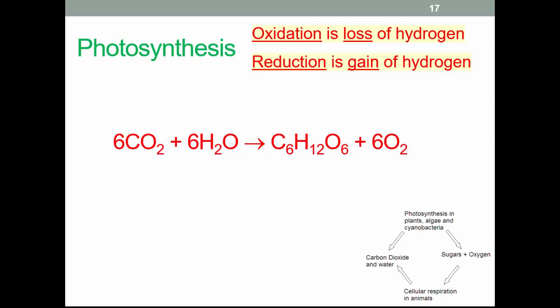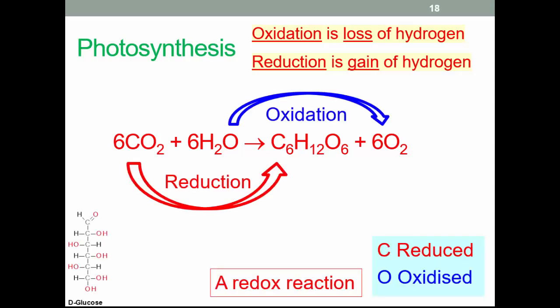Since we mentioned photosynthesis, here's the equation. We'll use this to explain a second definition of oxidation and reduction, which I mentioned briefly earlier, in terms of whether hydrogen has been gained or lost. And the definition is at the top of the page. As we saw earlier, the carbon atoms in CO2 are attached to two oxygens, and at the end these carbon atoms have been incorporated into glucose. So in terms of the second definition, carbon has been reduced because it has lost oxygen.